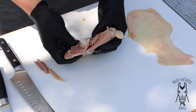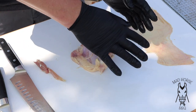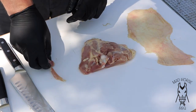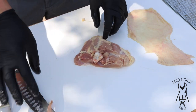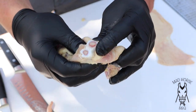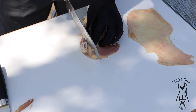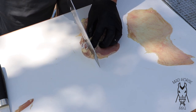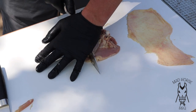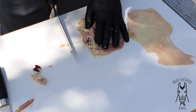Just like so — you can see it's nice and flat. This is actually the second thigh video I shot; I shot the first one but my hand was blocking the camera the whole time and I didn't realize it until I went to edit it. Live and learn. After we got that done, there is a little piece of cartilage up in the bone area right here. I'm going to take my knife and make another cut straight down to get rid of most of that cartilage.